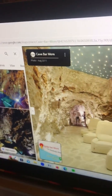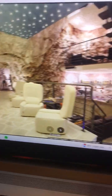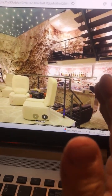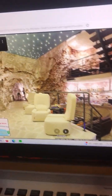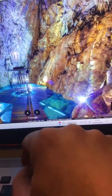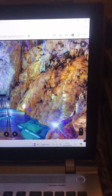Welcome back to the channel. On the screen I've put some pictures from Google of the Cave Bar that you can visit in Dubrovnik. This is basically what it looks like when you walk in — you've got your bar area, and then you go up these steps which take you to the hotel. Inside is the actual cave bit, but the whole bar is a cave. As you can see in the picture, it is a real cave with stalagmites and stalactites. You're not allowed to take drinks in here, but when you look down you can see blue water — it's the sea — and when you look up you're looking up into an actual cave. It's absolutely fantastic.